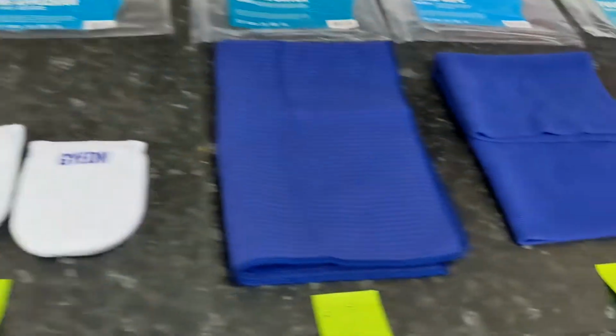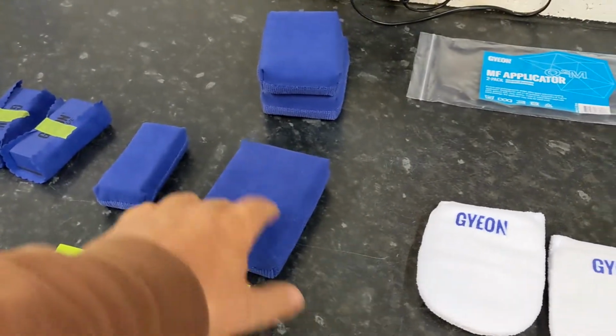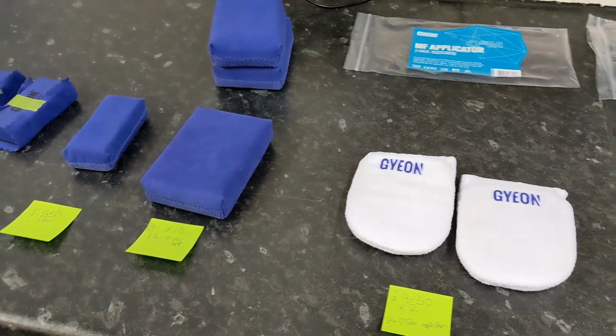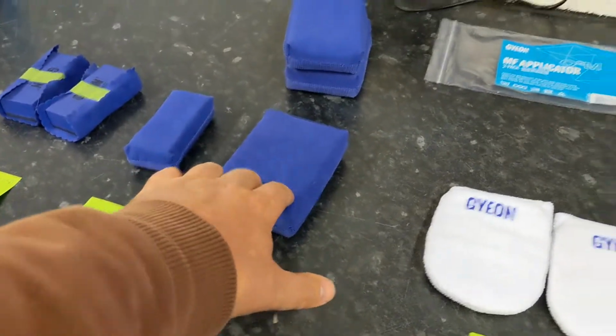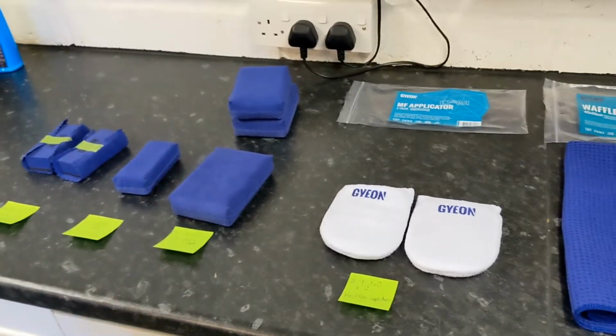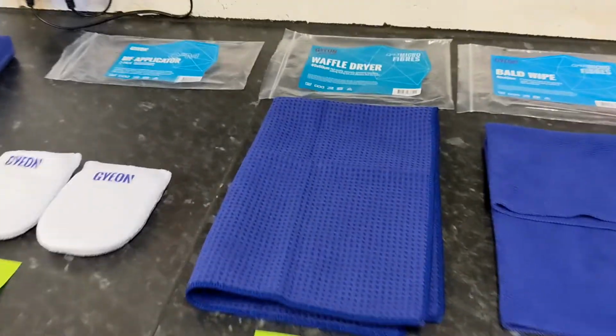Anyway, that's the applicators. Okay, could you use these to apply other things? Yeah, absolutely. Liquid waxes would go on really nicely on that suede. Spray sealants, you could use these little mitts for. You could use these for. I don't think you'd use these for paste waxes. You'd use a sponge applicator for paste waxes. I think GYEON give you a sponge applicator with their wax.